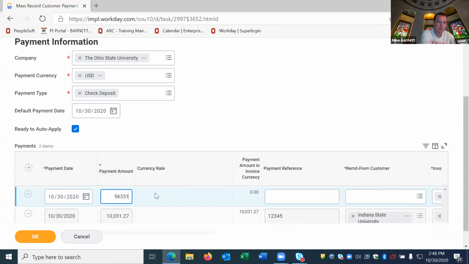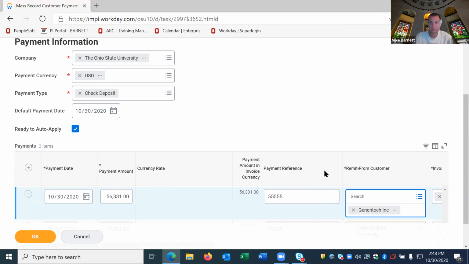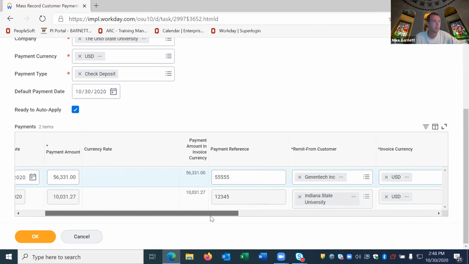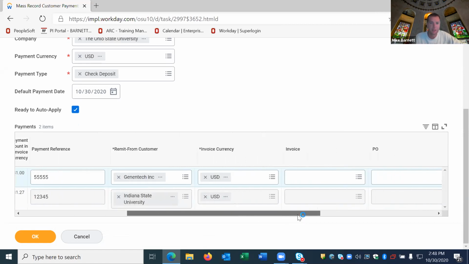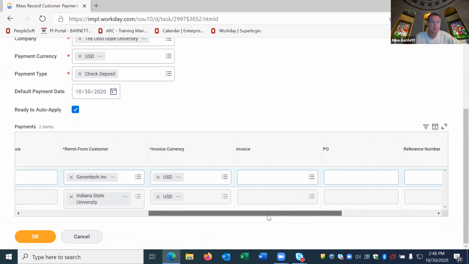We also know the other payment for the invoice that Sherry set up earlier was for $56,331 from Genentech. So we'll put that customer information in here so it flows through to fiscal services. Once again, they'd be able to enter the invoice number or any other information that's on the check.